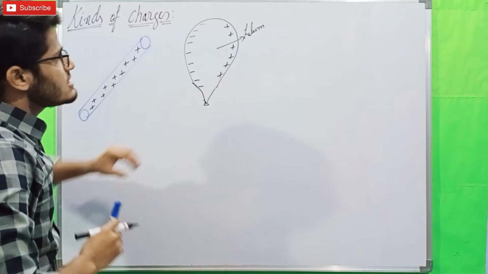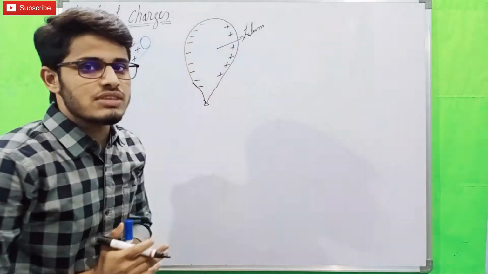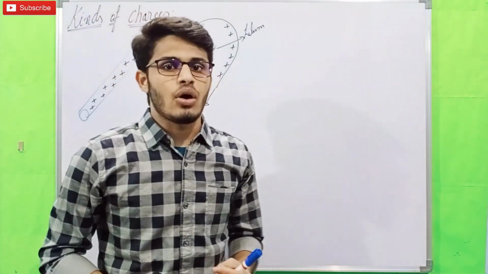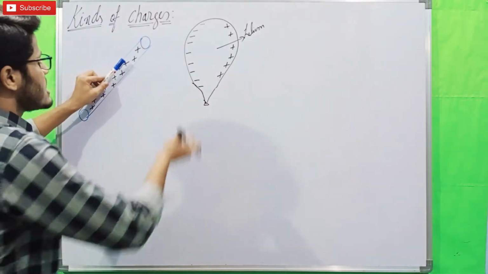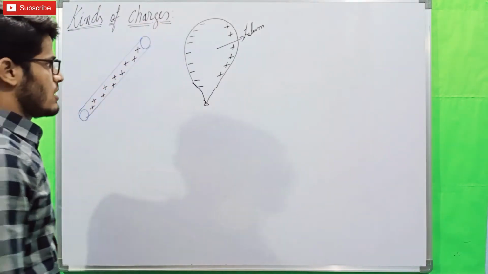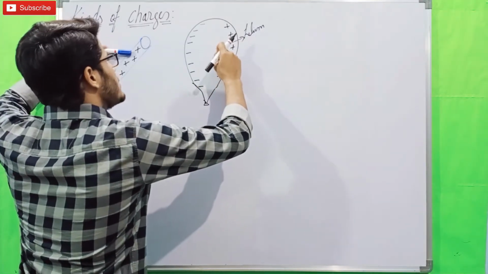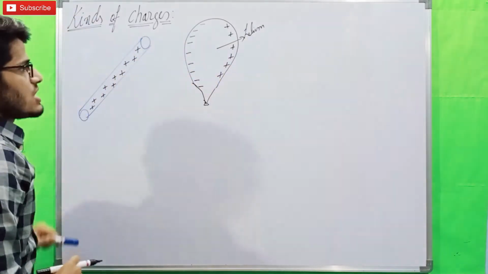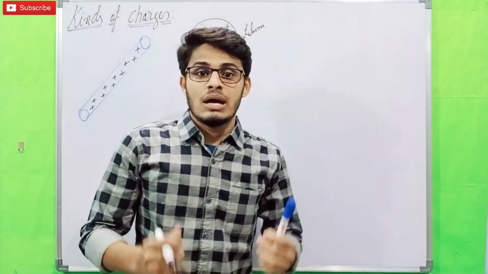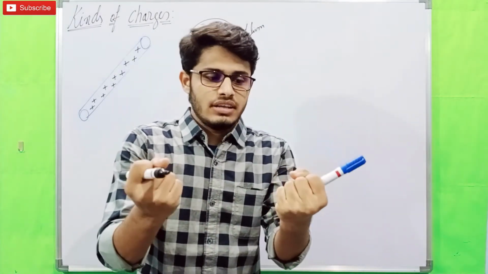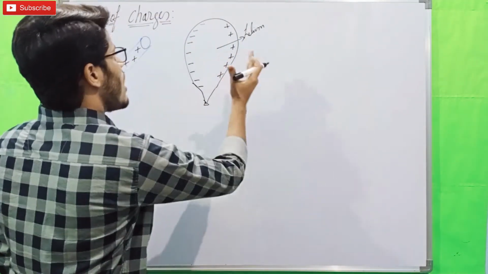Now why is this polarization happening? This process of separation of negative charge and positive charge is called polarization or induction process. This is happening because the rod is now having positive charge on it. Because of this positive charge, all the negative charges present in the balloon are trying to move near to it. Just now we have seen there are two kinds of polarities, one is positive and the other is negative. Positive and negative polarities will attract each other. That's why these electrons, these negative charges present in the balloon are moving to this side.